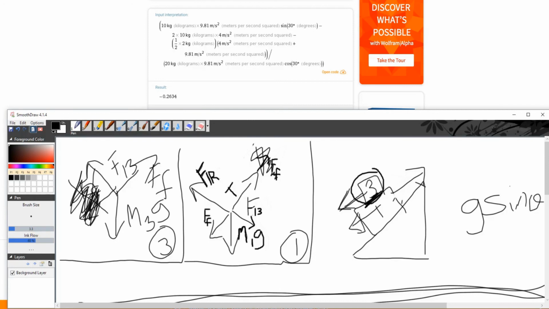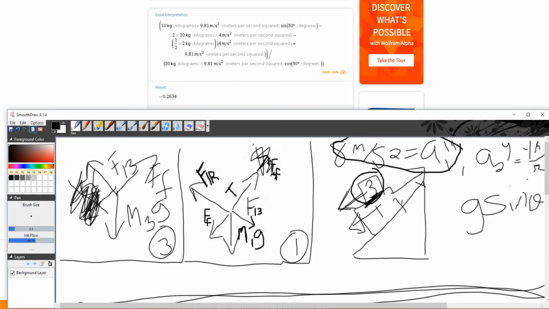But how you can think about it is that the force of friction isn't big enough to keep them from moving relative to one another, or rather, the net force for mass 1 in the parallel direction of the ramp is such that it pulls mass 1 down at 8 meters per second squared, right? That's the acceleration of 1 parallel to the ramp. Why? Well, because the acceleration of 2 in the y direction is 4 meters per second squared. And we know that the acceleration of mass 1 is twice that of the acceleration of mass 2.